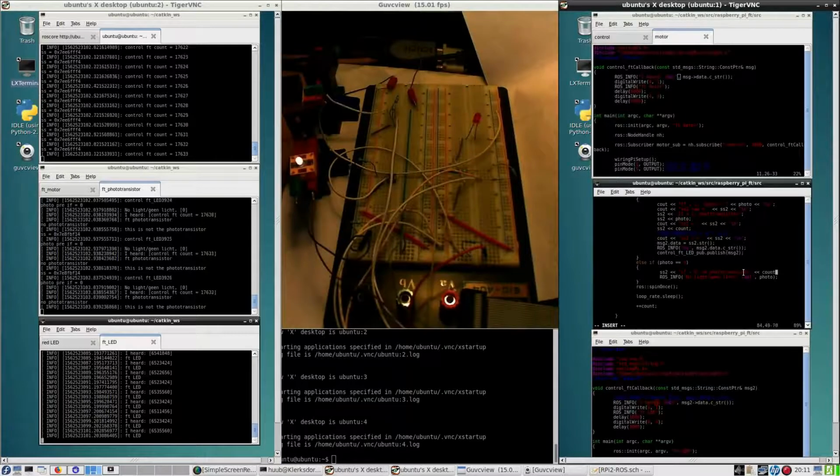Then, important, message 2 dot data is ss2 dot string, and then publish.